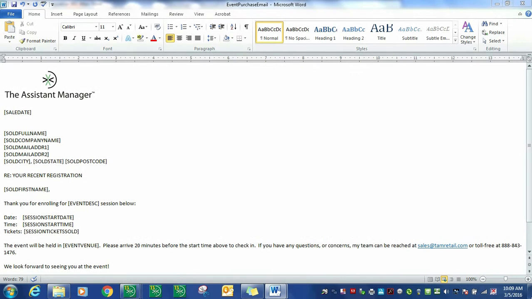The first step in using TAM Smart CRM is establishing user-defined emails. You can establish any number of emails that you would like to send based on activities that occur within the organization. And again, these emails could be like this one, a reminder for an event that they've signed up for being sent to them a day before. It could be a reminder that their membership is about to expire. It could be a thank you for making a purchase. It could be a survey you'd like someone to take based on the services they've had within your organization. Any of these things can be done.